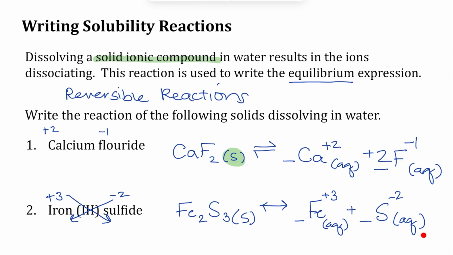And now I just need to make sure that this is balanced. Well, I have Fe2, I need a 2 in front of that Fe. And then S3, I need a 3 in front here. So Fe2, I need 2 irons. S3, I need 3 sulfurs. The fact that these are ions means 2 times +3, well, that's a +6 charge. That's going to balance out the -6 charge that we get from our 3 sulfurs. So these are our dissolution reactions, or that solubility reaction. And this is actually going to be our first step as we then start to write our Ksp expressions.